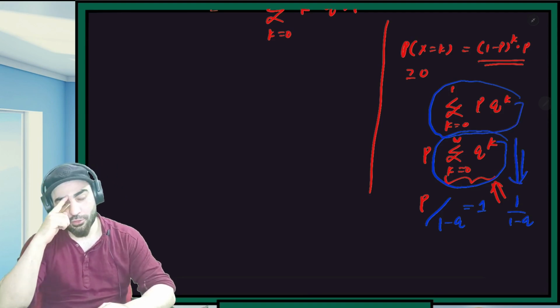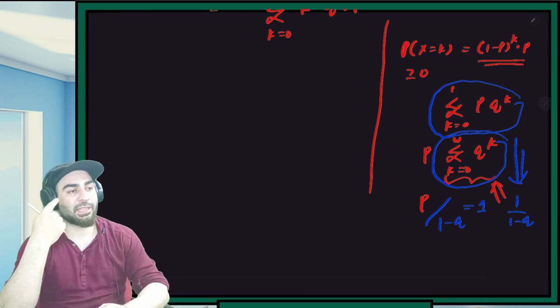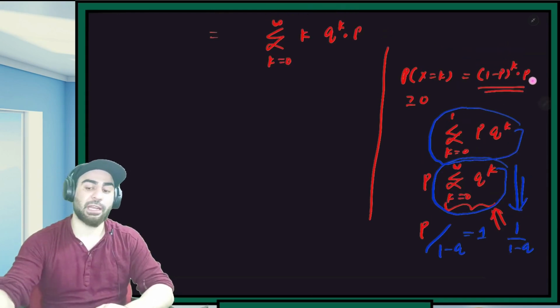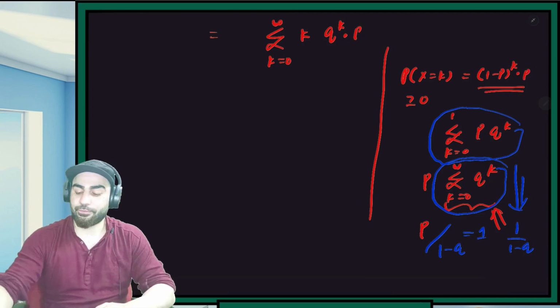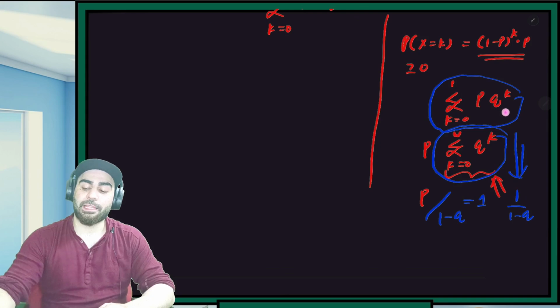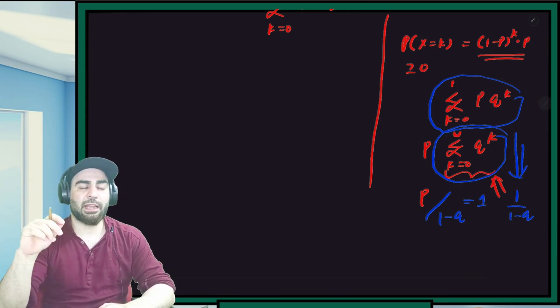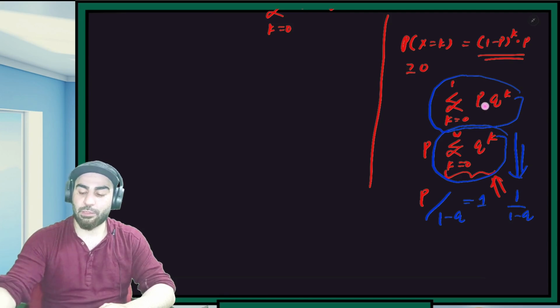So for validity of a PMF, what you have to check is that it should be non-negative. We clearly know that this is non-negative because p is non-negative, so this will either be 0 or greater than 0. And similarly, the sum of all the values which a random variable can take should be equal to 1, so I sum it up. I took this p out, and then I said this is a geometric progression. The sum of the geometric progression over here is 1 divided by 1 minus q.